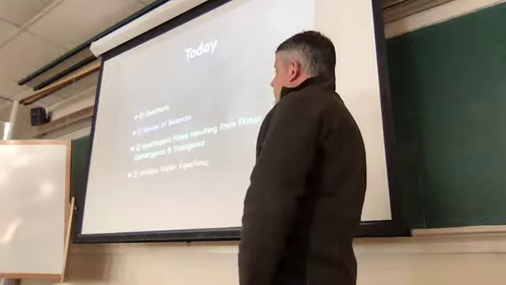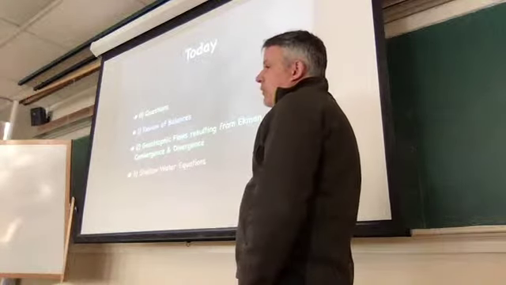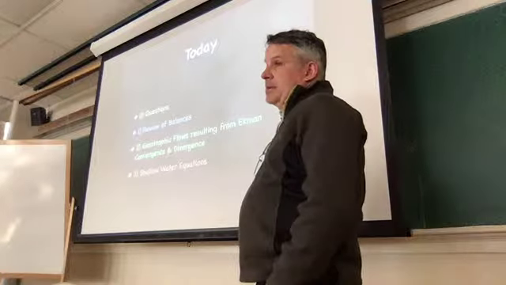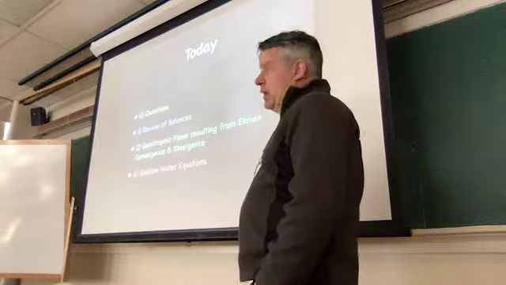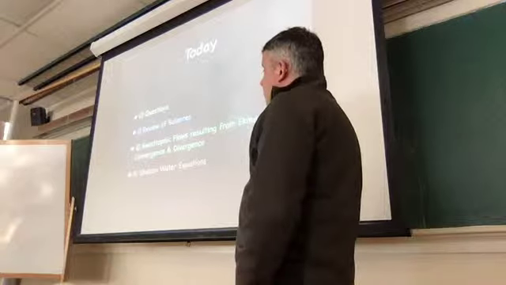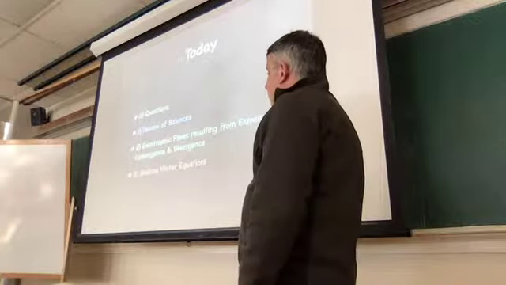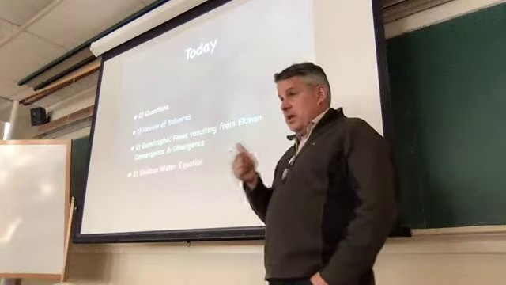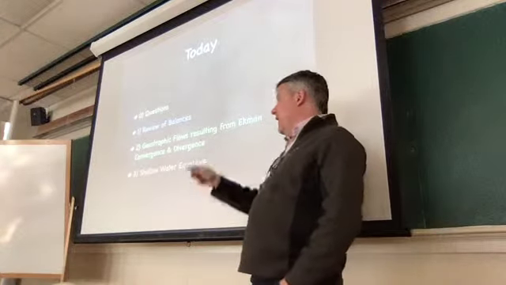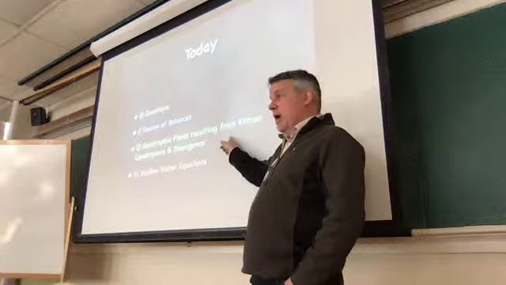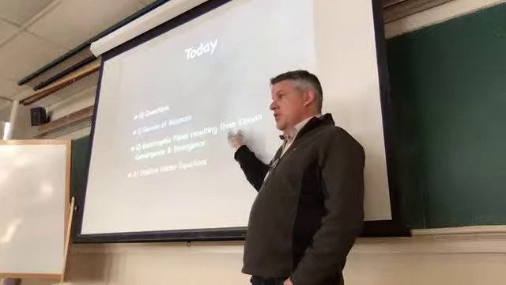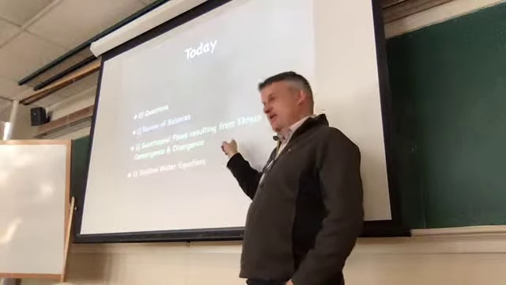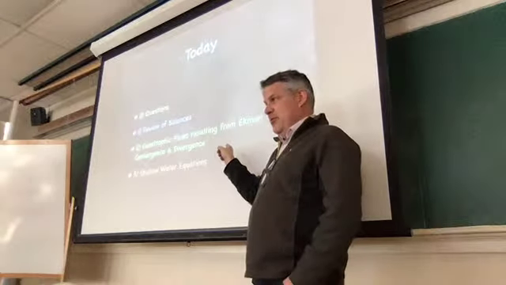First I'll have questions, if you guys have questions, but then we're going to go through our review of balances again, and now we have a new one from last time, the thermal wind balance that we got to at the end. And then we're going to talk about geostrophic flows that result from Ekman convergence and divergence. There are going to be two flavors of that. One is the gyres that we've been kind of hinting at, but also the eastern boundary upwelling systems, which a lot of you are writing your papers on.